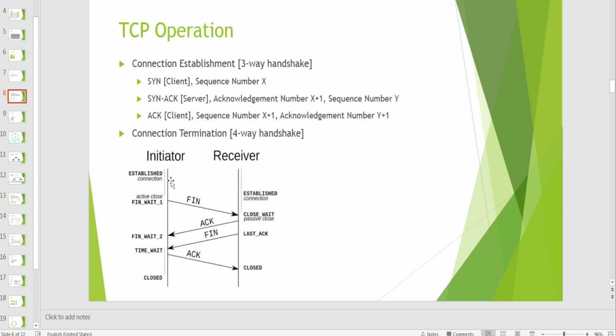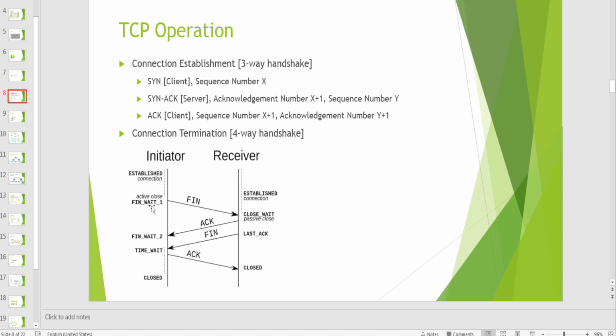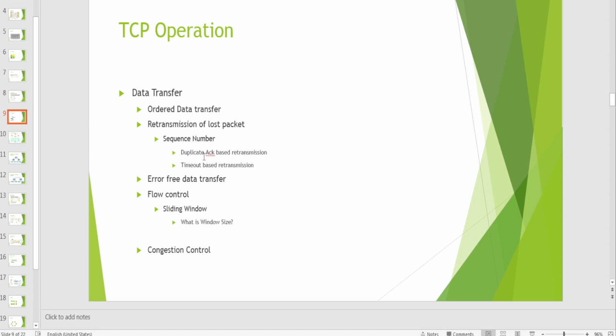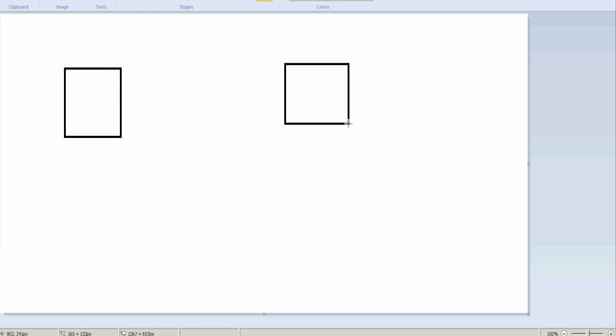Let me see the diagram. Okay, so for retransmission of lost packets, let's see. We will depend on the sequence numbers. Let's say we have a sender and we have a receiver.